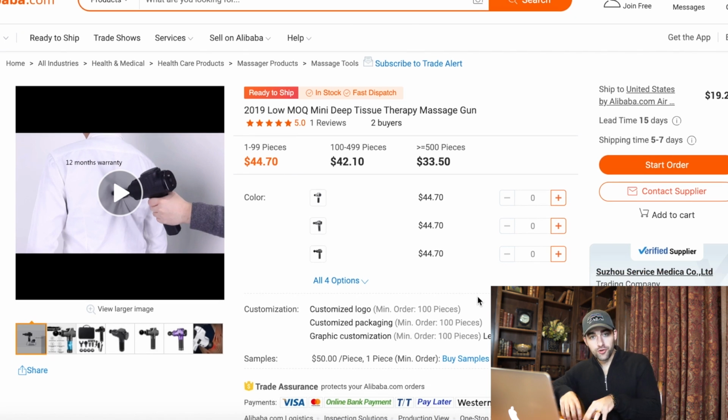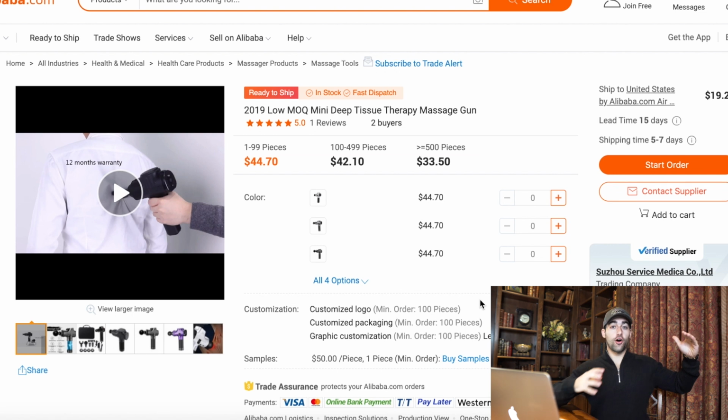Now, once you've proven your proof of concept, you've gotten to where your product is working, whether you found it on AliExpress or Alibaba, whatever, once you found out that it's working and you're scaling this up very quickly, this is where you need to come and set yourself apart from the competition. This is where you're going to lock down your pie and not let anybody else have any piece of it. And this is where you really have the success. And this is where dropshipping in 2020, this is where it's changing. And this is where the successful people are going to get more and more successful. And it's going to be harder and harder for people that don't know what they're doing to break into this space. It all comes down to branding.